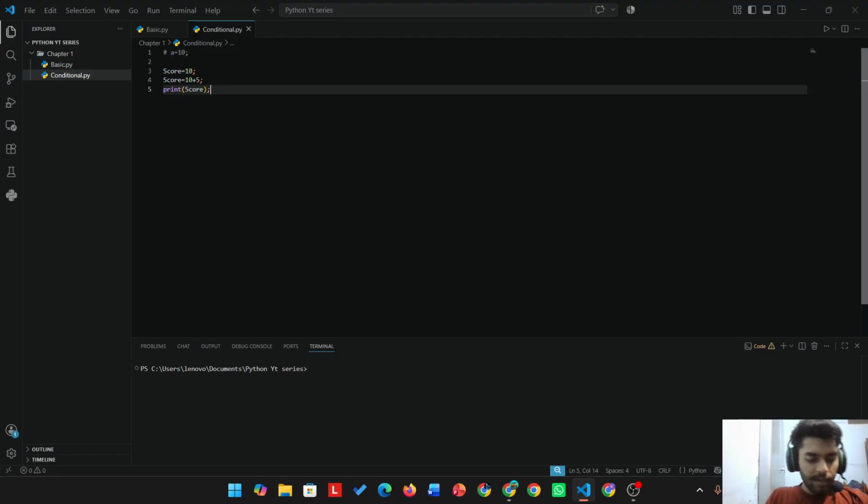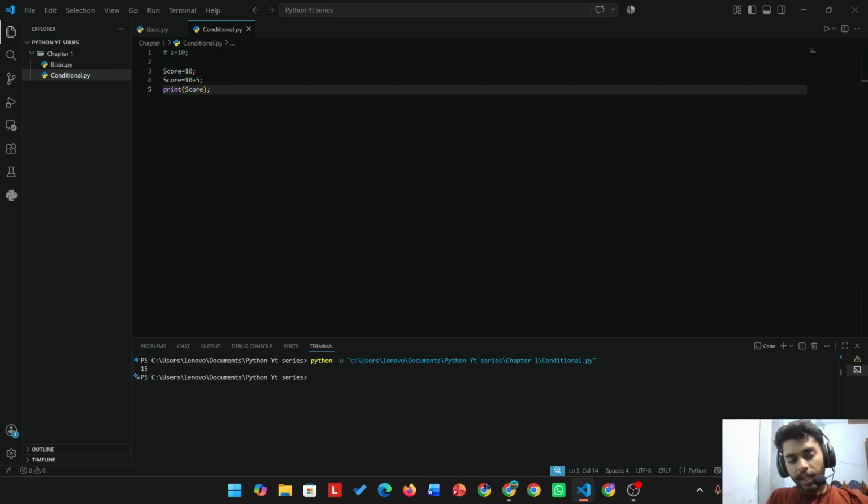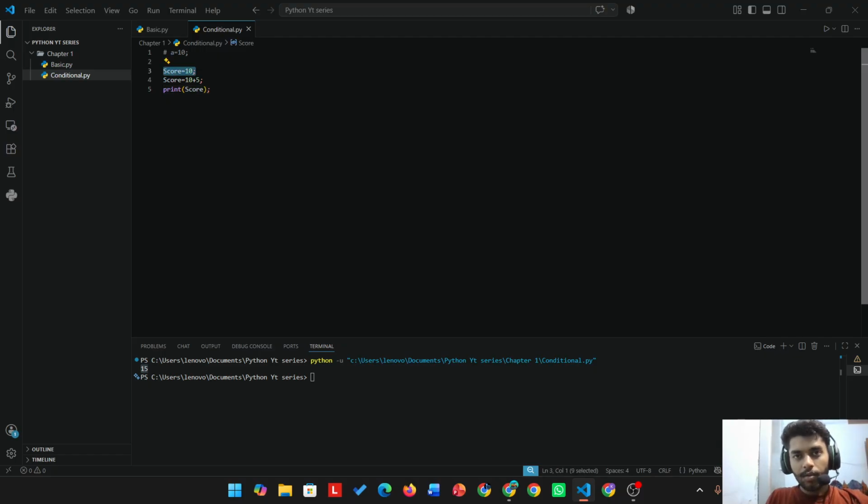Now what value does it give? Wait a second, sorry. It gives 15. Why does it give 15? Why doesn't it give 10? Because 10 is the first value we set, and now we updated the score value by adding to it.